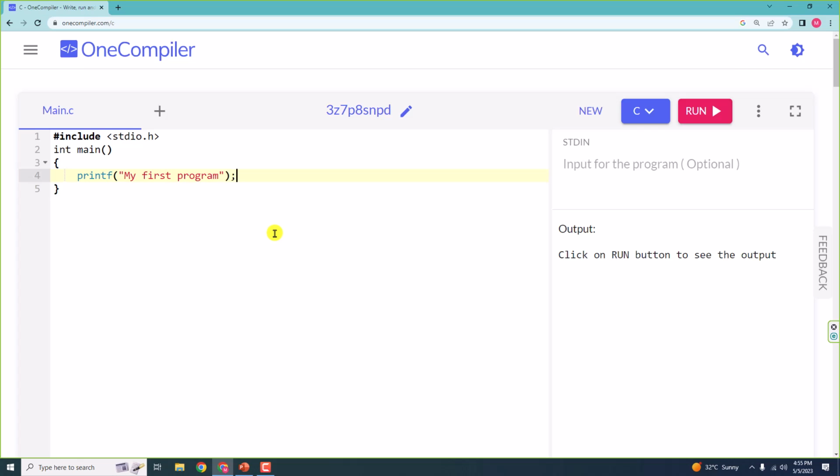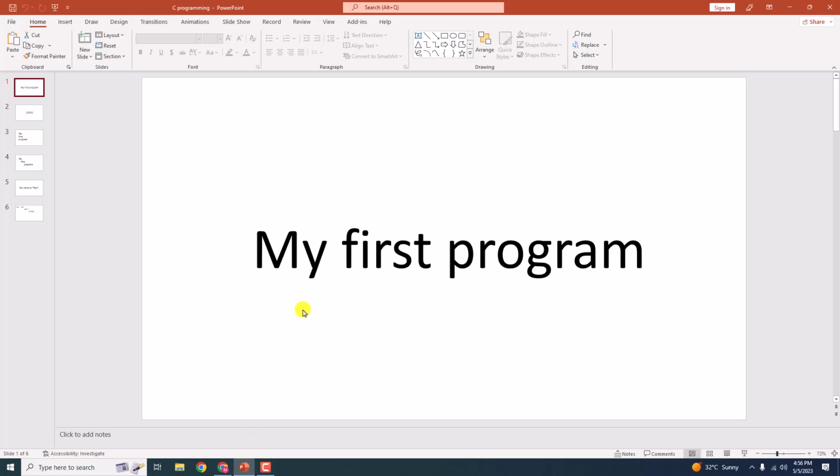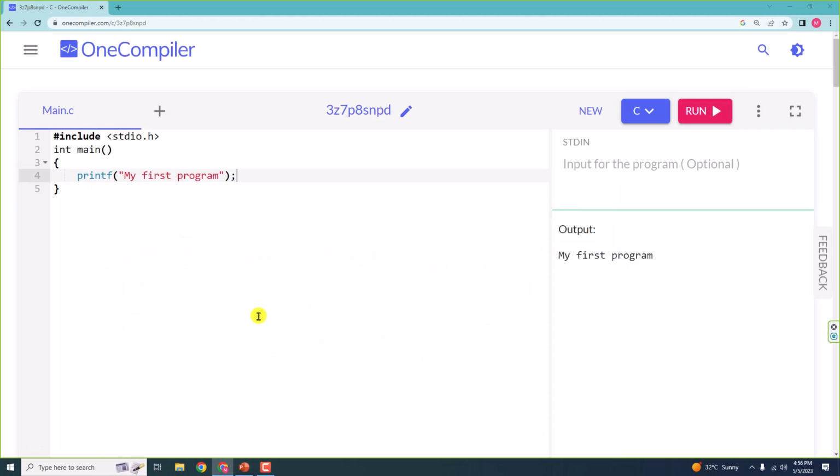Just like we end a sentence in the English language with a full stop, we end a statement in C language using a semicolon. So after typing this, I'm going to click on run. When I click on run, you can see that my output is my first program, which is what I wanted.